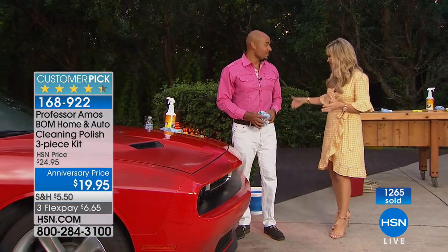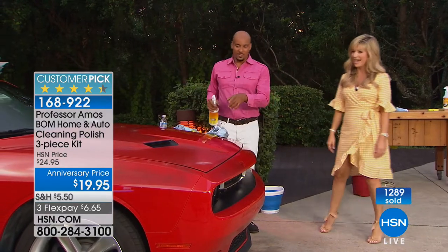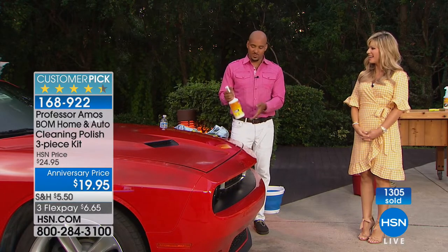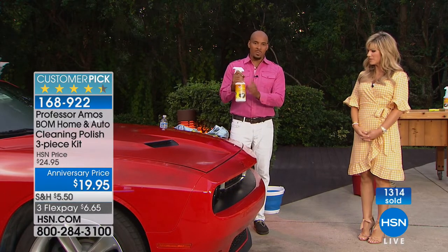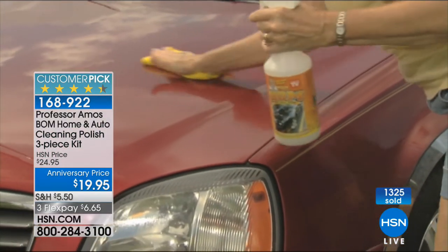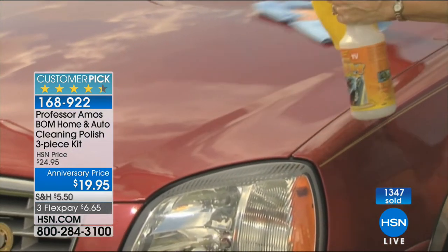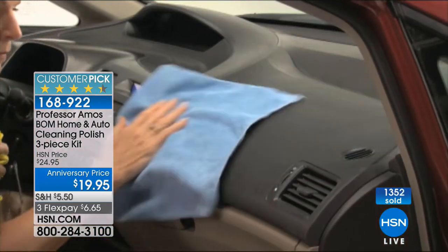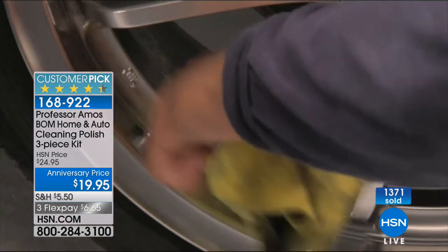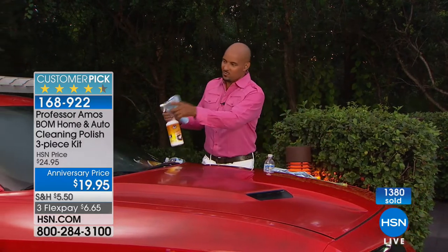Look at the shine. They charge you so much money, they leave a protection on there from the bugs and everything else — when you can get a bottle of this and one bottle does everything, leaving protection from all the love bugs, the chrome, the fingerprints, and your car stays cleaner longer. When you have the BOMM on your car and windows, you'll see dust settle over a week or two, but when it rains, it's like getting a free car wash — because that dirt doesn't adhere to your surfaces, it won't stick, and the dust and grime just rinse right off.